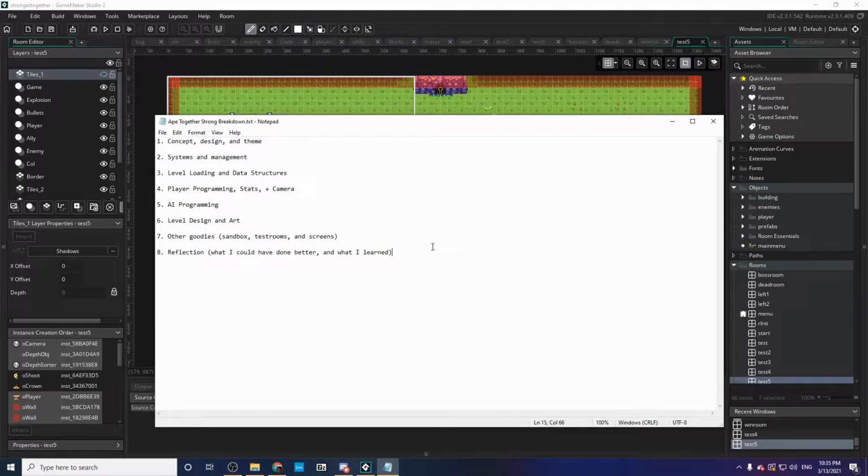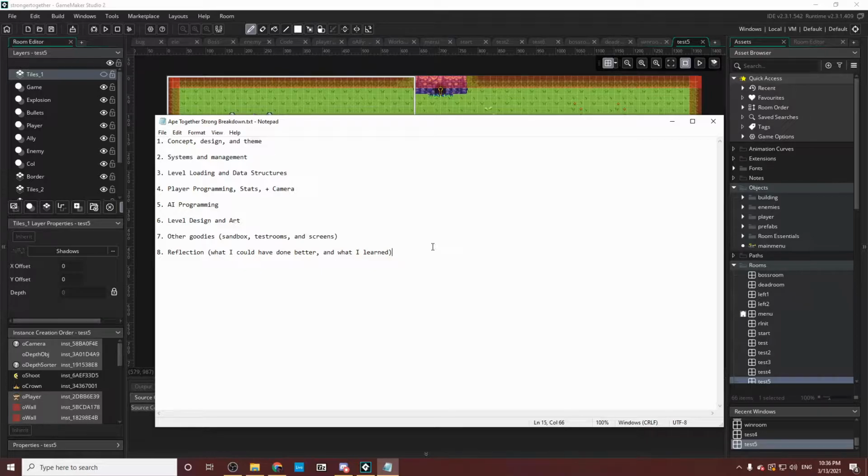Then we're going to move on to level loading and data structures. This is going to be way shorter. It's just because this game is made primarily for HTML5 for browser use, and Game Maker does not really like JavaScript or HTML that much, or HTML doesn't like Game Maker for that. So there's a lot of workarounds I had to do for level loading, and that involves the usage of data structures, and that's not really something I know a lot of beginners go into, so I think it might be a good example of practical use of data structures.